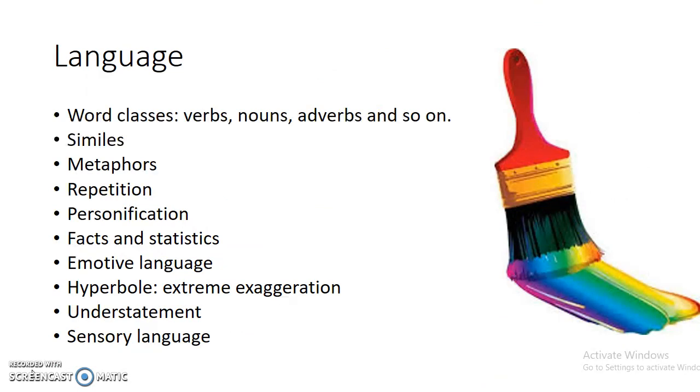Language. This is essential, so I'd like you to remember this image of a paintbrush and how it brings things to life in writing forms. So language techniques are things like metaphors, personification, and all of that jazz. But you really get marks for explaining to me how a language technique has been used to communicate the writer's opinion. You do not get marks for telling me there's a simile being used. Okay, so what? Well done, you've found a simile. That's not going to get you the mark. The mark is actually achieved when you explain what the writer's trying to tell us. What is their opinion because of the use of these techniques?